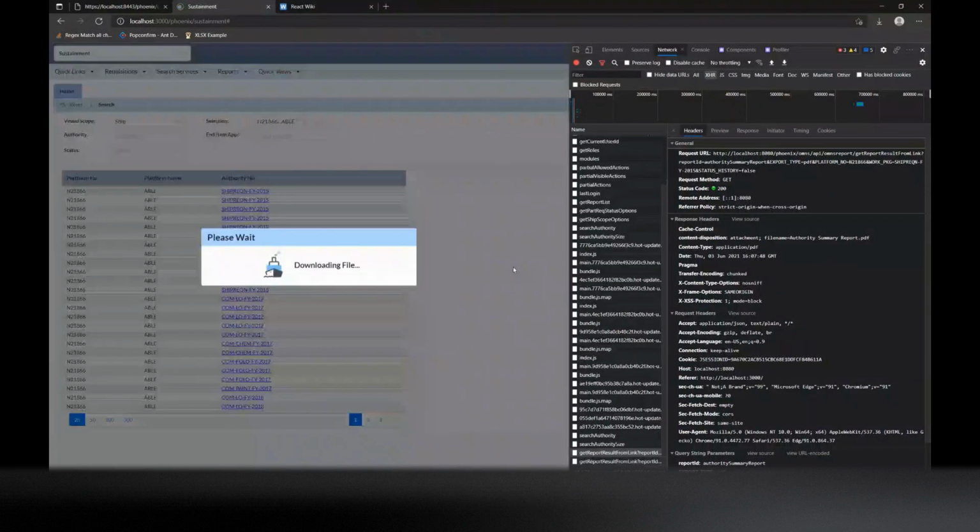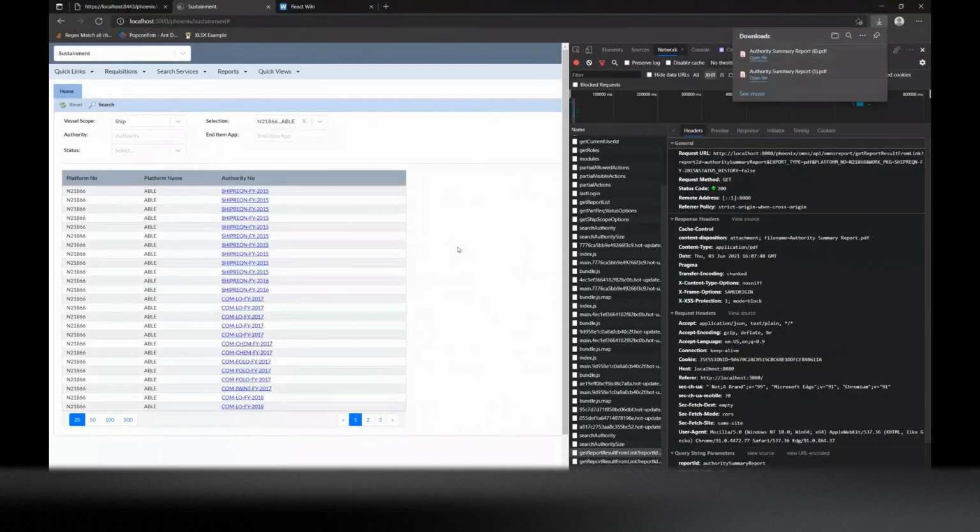And as you'll notice, when it goes away, the way it's doing that is it's calling the reset callback, which we had set to hide the hook. So that's why it's going away and out of view, because it's already triggering the download. So that's how you add the download feature to a table cell.